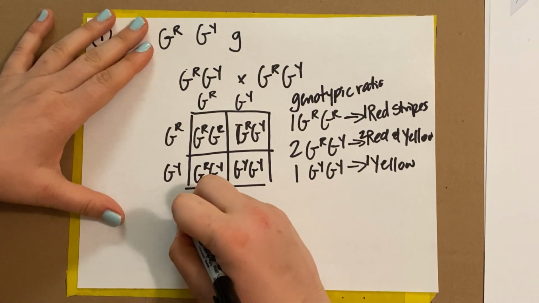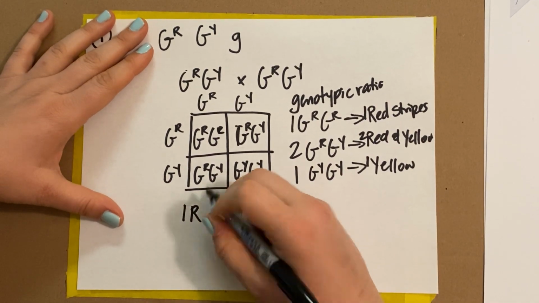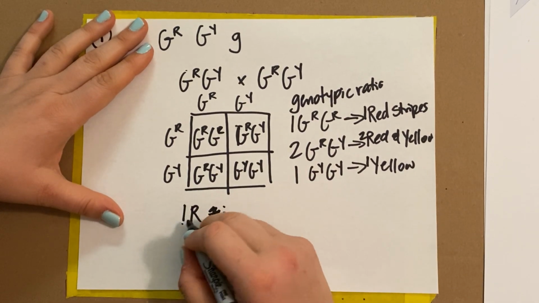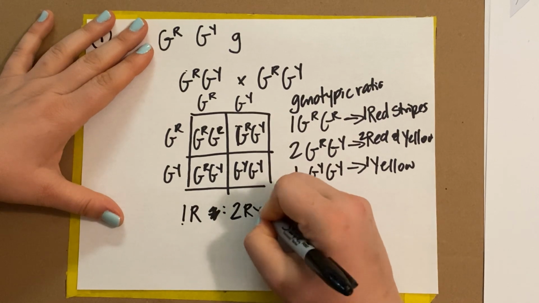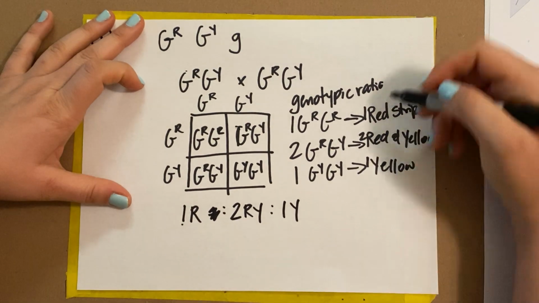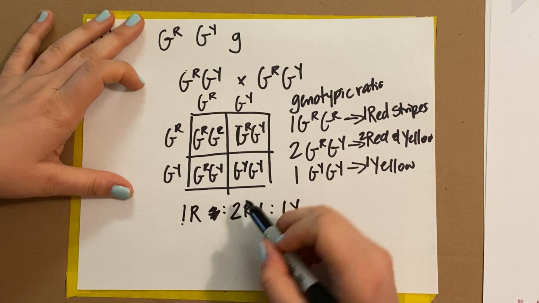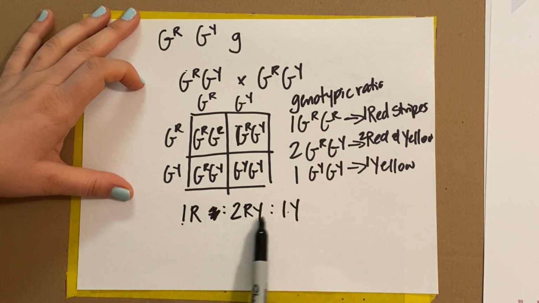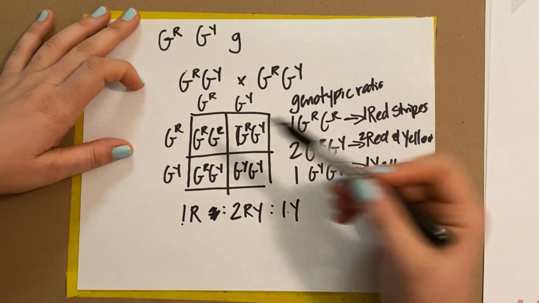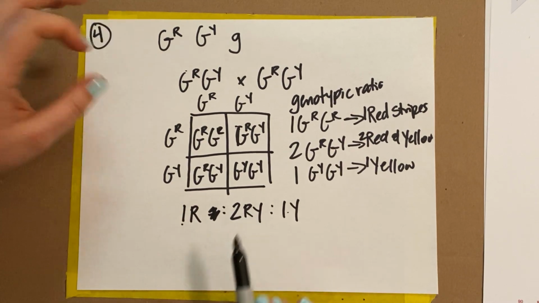And so the way that you can write this is 1, we'll just say red, not plus sign. You just do dot, dot, which means 2. 1 red to 2 red yellows to 1 yellow. Okay, and so that would be the ratio, or you could leave it like this, but you want to make sure you add the numbers because more of them are going to probability be this red-yellow combination because there's 2 ways to make that combination. Okay, there's only one way to make these 2, so this is going to be the kind of the bigger type.